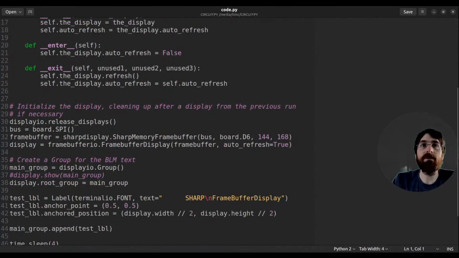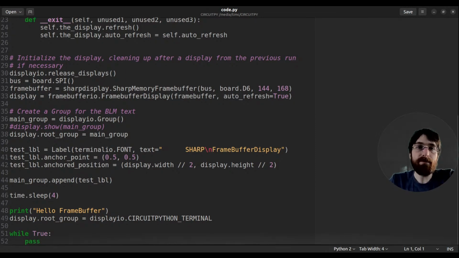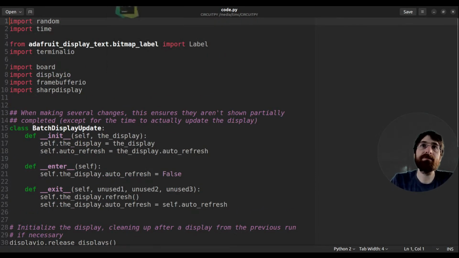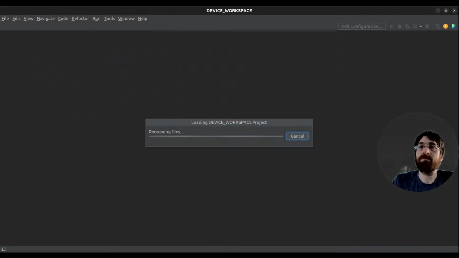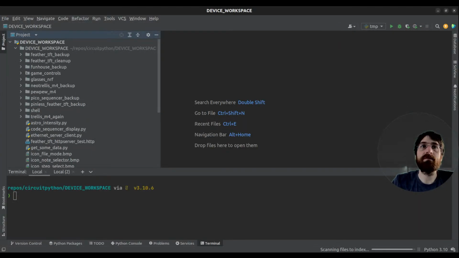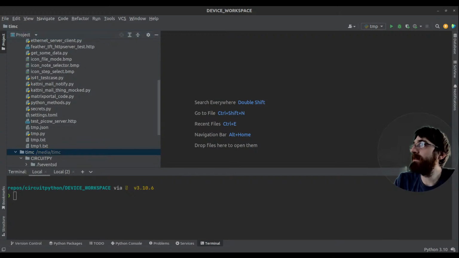Patch display update. Sharp display. Oh yeah. Trying to actually go back here.